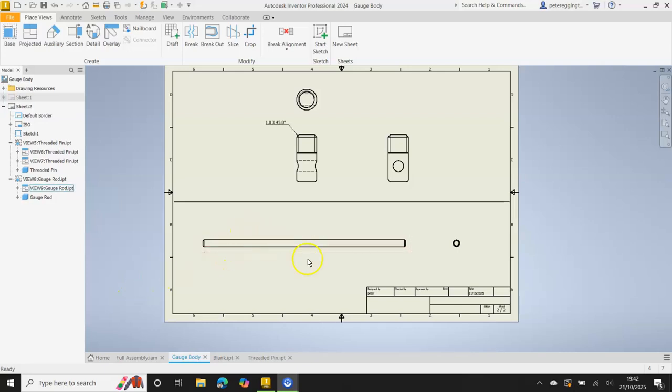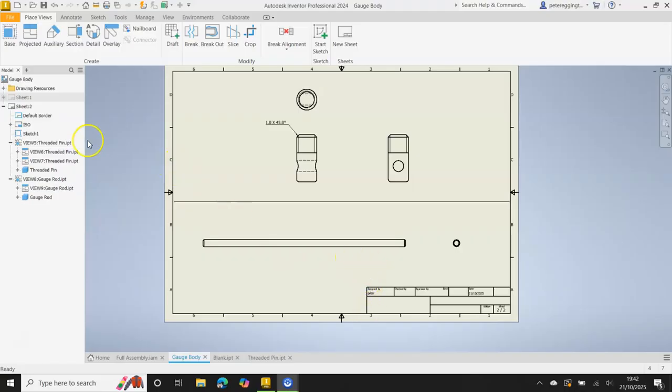So on to video number 3, which is hopefully going to be a lot shorter, which is how we change the title block information down here. Again, there is a video on my channel about how we change title block information, but just seeing as we're doing the depth gauge drawing here, I'll just add it onto this particular one.